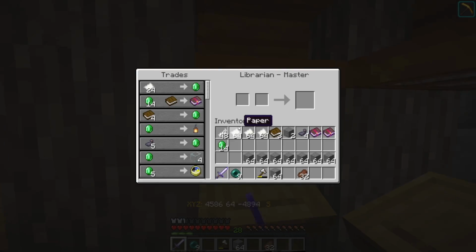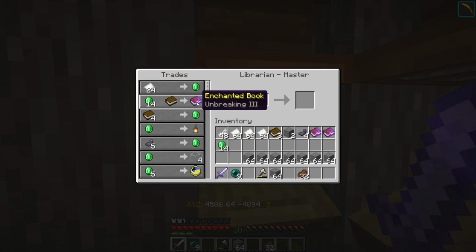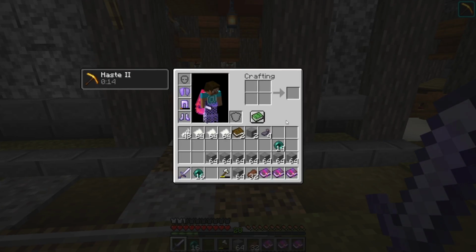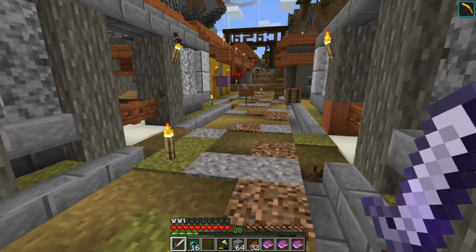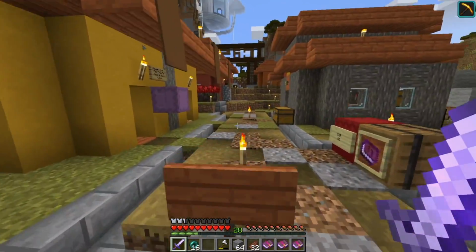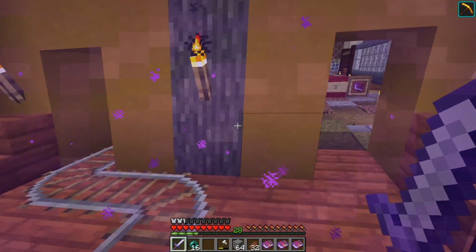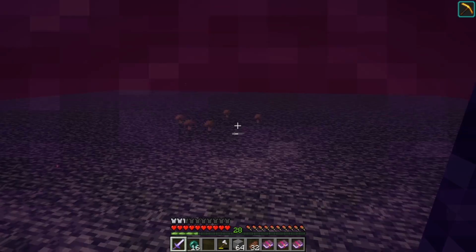Okay, I am feeling pretty good about this. Unbreaking 3 for 14. What do you know? I happen to have 14. So we managed to perfectly run out of emeralds to get the 3 books we need, Mending, Efficiency 4, and Unbreaking 3, to continue expanding the area near our spawners. Why don't we head back there now and get to work? Time skip!